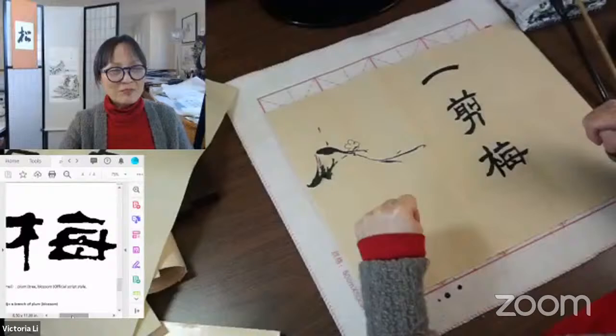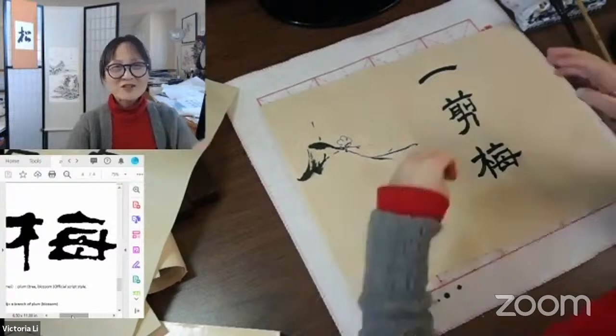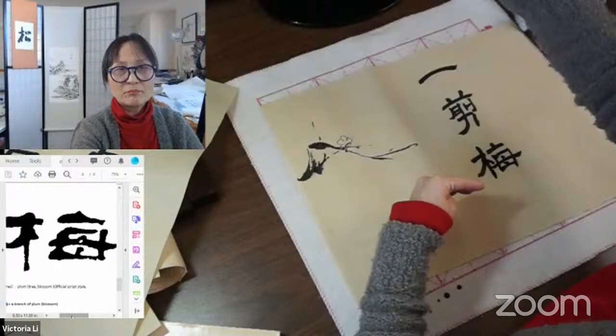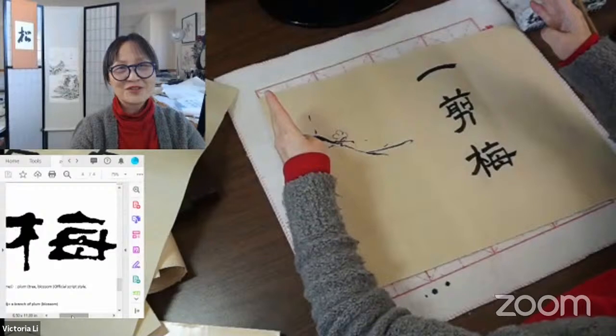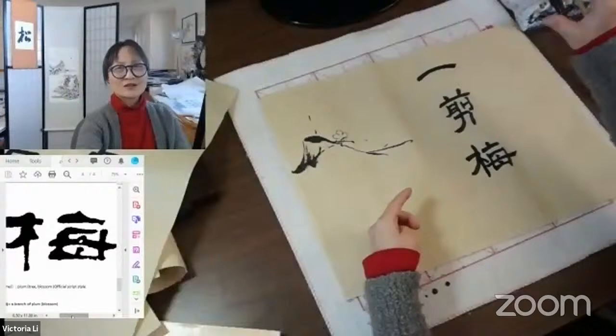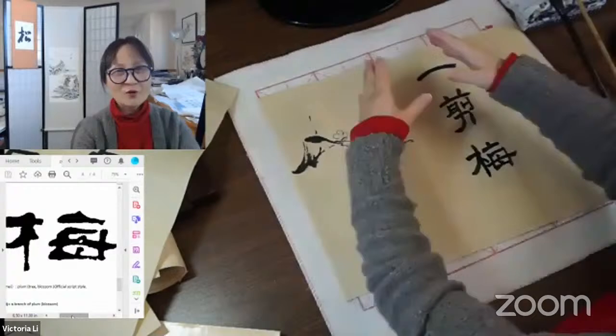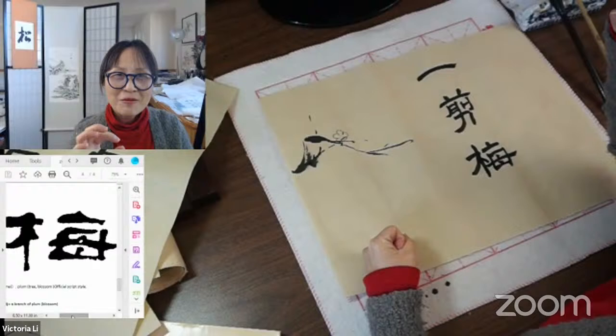But actually, when you do the painting, normally when you do the flower, just the branch, right? Not the whole tree. When you do the whole tree image, normally it's in the middle ground of the landscape, right? You see the whole tree there, but you do not see the specific flower things. You do the whole shape of the pine tree or some maple tree, not the flower. If you see the detailed flower like the plum, normally you just want to do a branch. Understand, not the whole tree. You do the whole tree with the tree shape, right? Not the detail of the flower petal. Understand what I'm talking about?